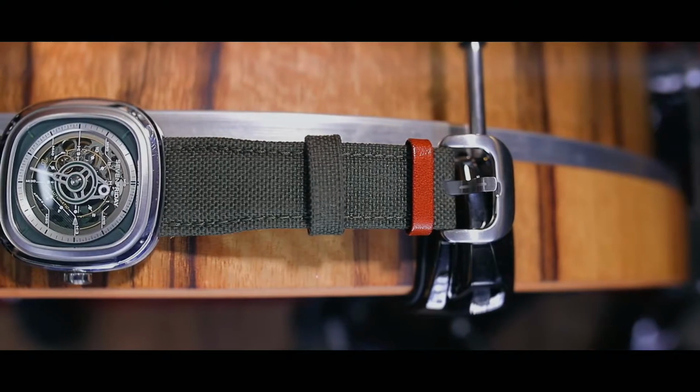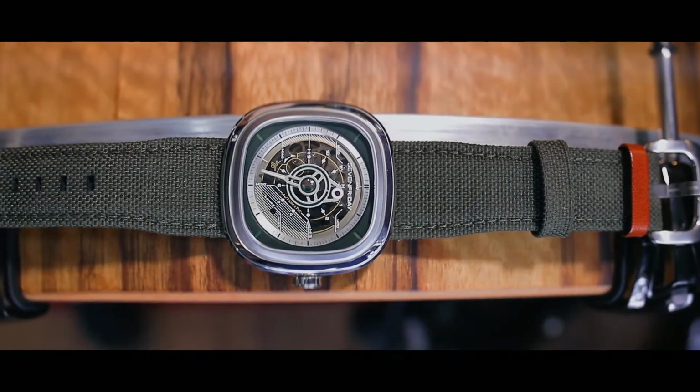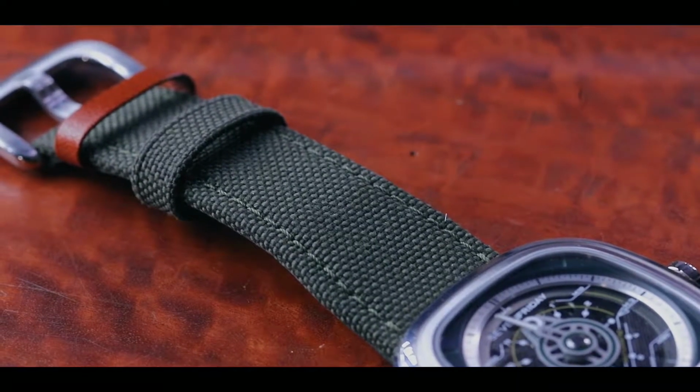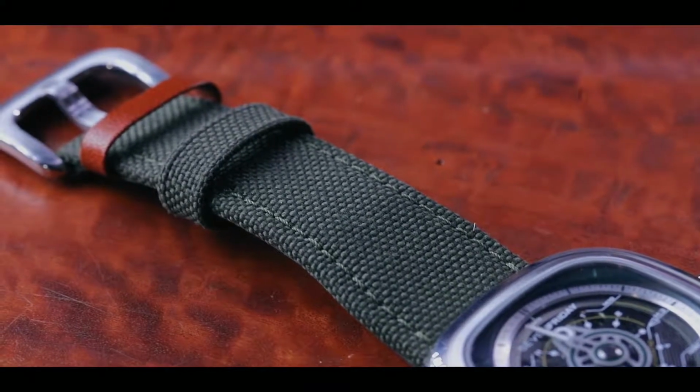In today's episode, we're taking a look at another beautiful watch from 7Friday's T series. While this watch is lighter and thinner than many 7Friday models, it's got a classic style that fills a nice gap in my personal collection, and while I wouldn't call myself a colorful watch person, this one has really grown on me over the last few weeks, and I find myself wearing it way more often than I anticipated.